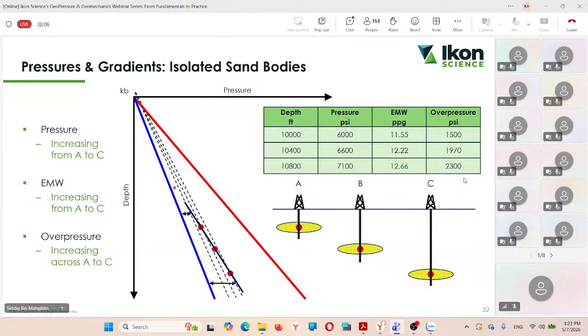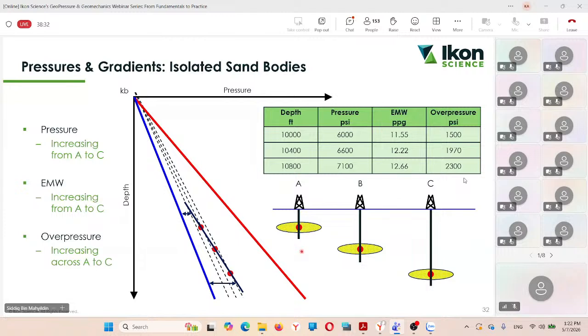So for example, this is my hydrostatic. This is the pressure from each of the points or each of the sand units. You can see that it's not increasing at a constant rate, meaning that it has its own system, so it doesn't follow the similar pressure gradient anymore. With that kind of observation, we can make a certain conclusion that all of this reservoir is basically isolated.